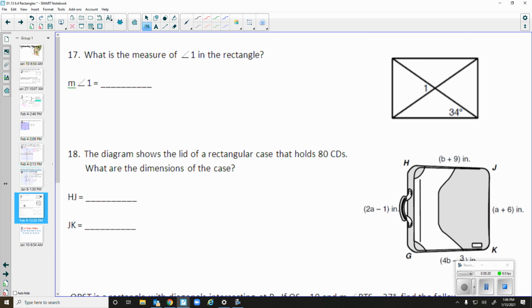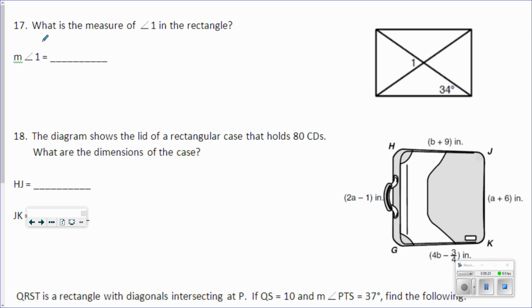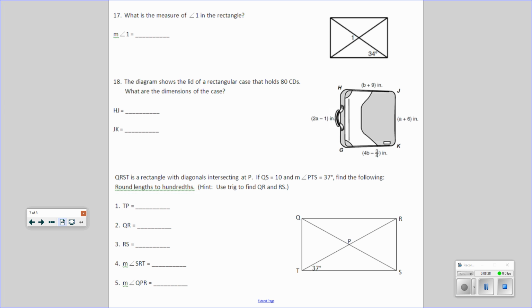Okay, the last page, there are 3 sets of problems. I'm going to have y'all work on those 3 sets of problems without me, but there are 2 that get crossed out. The bottom, number 2 and number 3, you can't solve without using trigonometry, which we have not learned yet. So we're just crossing them out. But I do want you to solve the rest of those problems and then let me know when you're done, and I'll come check it. If you're right, you can move on to the homework stuff, because this is our last set of problems for today.